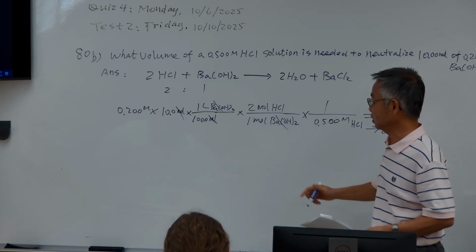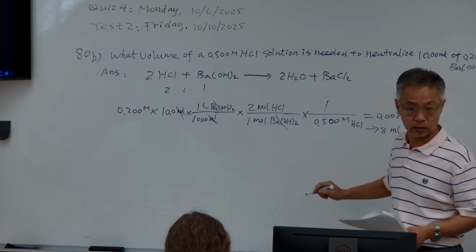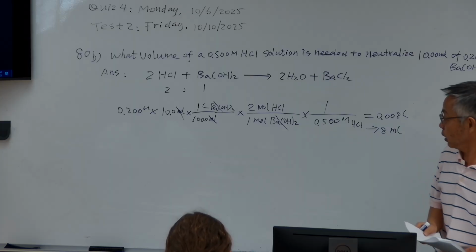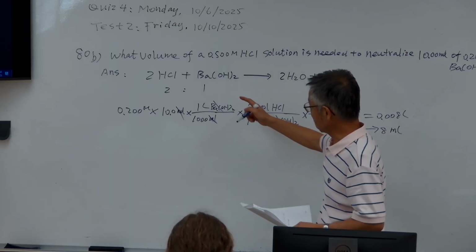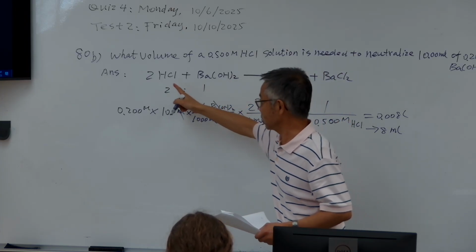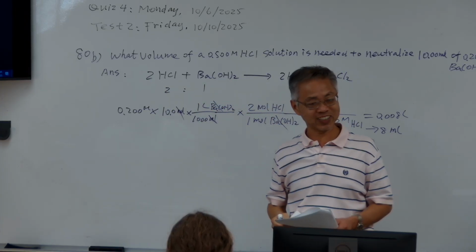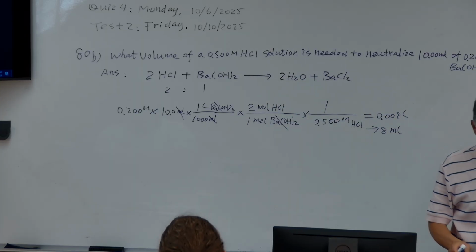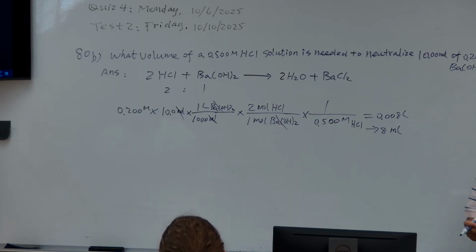Okay. Are you okay with this? Part A is easier. The base is NaOH, which is 1 OH. They react 1 to 1 with hydrochloric acid. Then take a look at 72, which is a gravimetric analysis. We just learned it, right?